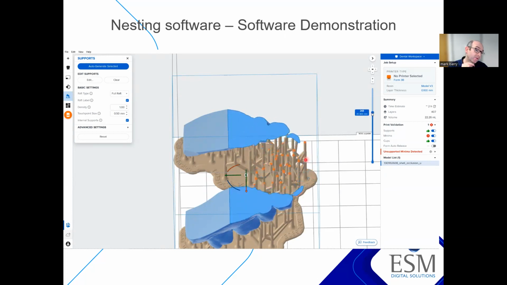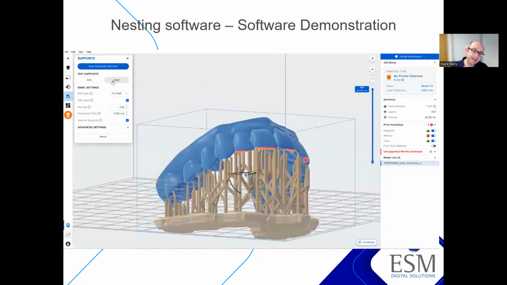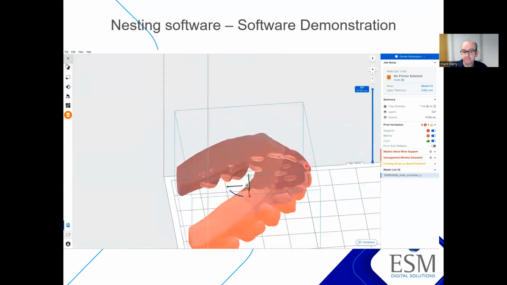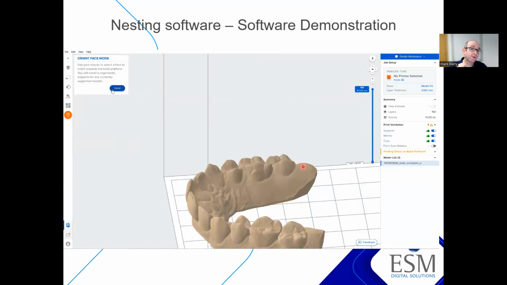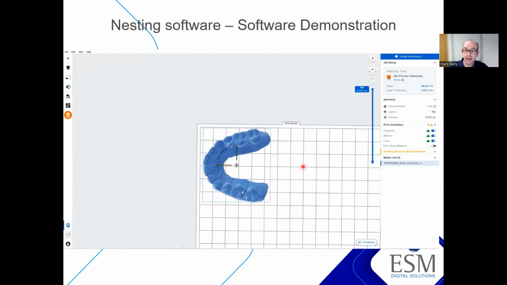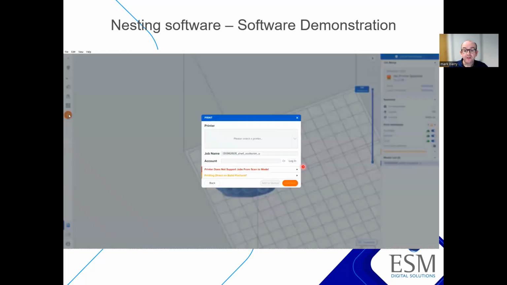They will stick to the bottom of the resin tank. The rest of the part will be printed, but those areas will stick to the bottom of the resin tank. So not only are they not part of the model that they should be part of, but also they're going to block out the laser from doing any more curing in that particular area. And the result is we'll end up with a defect on the model and we'll end up with cured resin in the resin tank, which can be a big problem. So it's something we want to be very careful of.